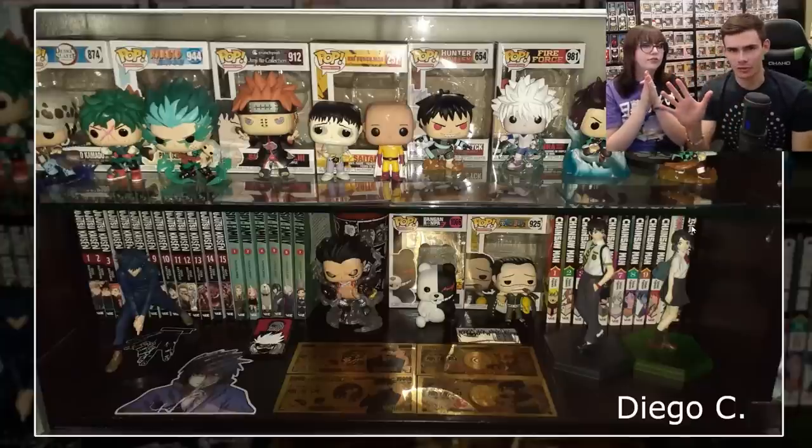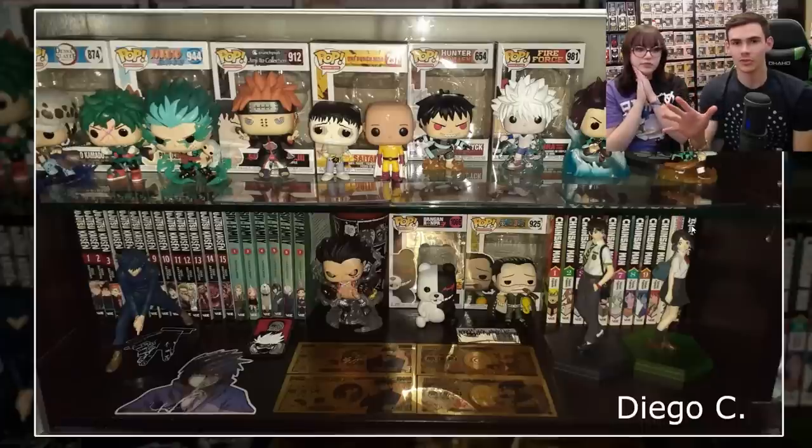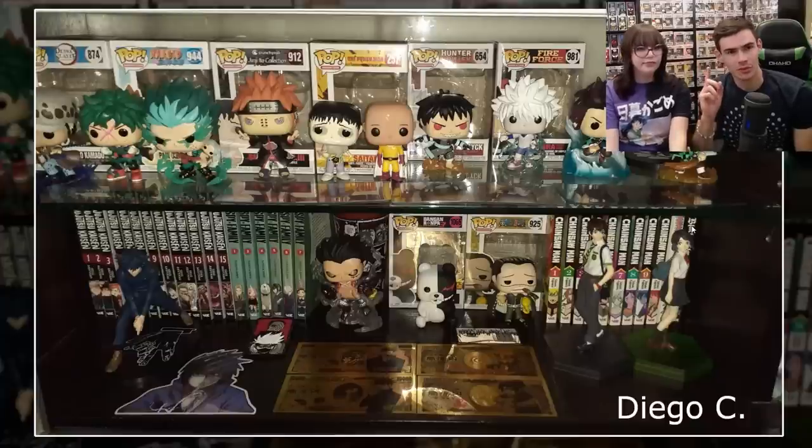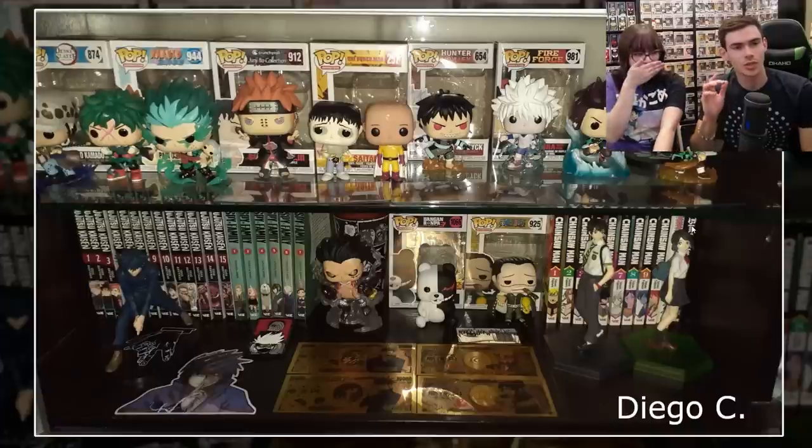Listen, I'm not going to fault you for that. You might have had your reason for it. I'm not exactly sure. I'm not going to deduct any points for that. Nice manga. The Yuno statue over there, I believe that's Yuno from Black Clover, if I'm not mistaken, unless that's some other random character. But I think that's Yuno. That looks cool. Then the out-of-box pops look really great as well.